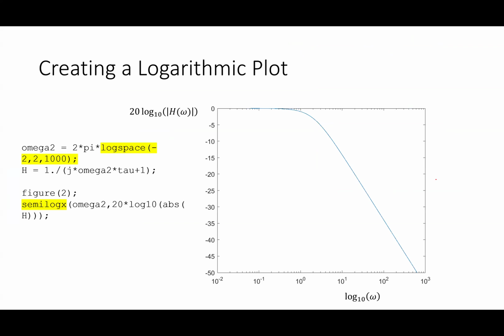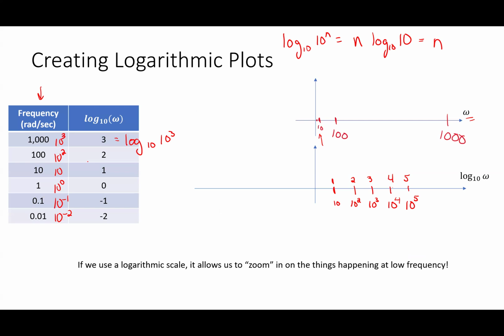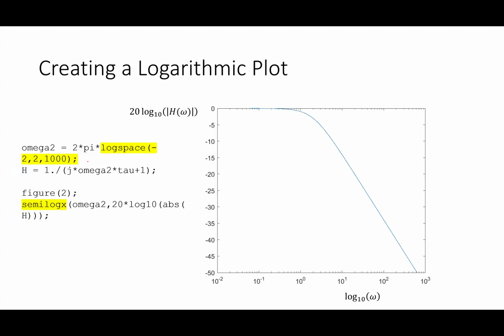So last time, I basically ended with this. And I want to take a closer look at this expression that I've created here. By convention, when we look at these things, we look at both the log of the magnitude of the transfer function, as well as plotting it on a logarithmic frequency scale. So what I have here is I'm plotting 20 times log base 10 of the magnitude of H of omega.